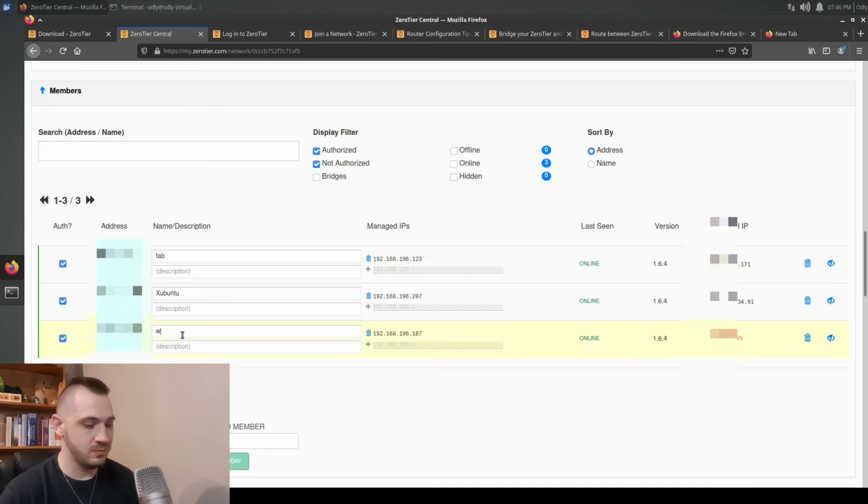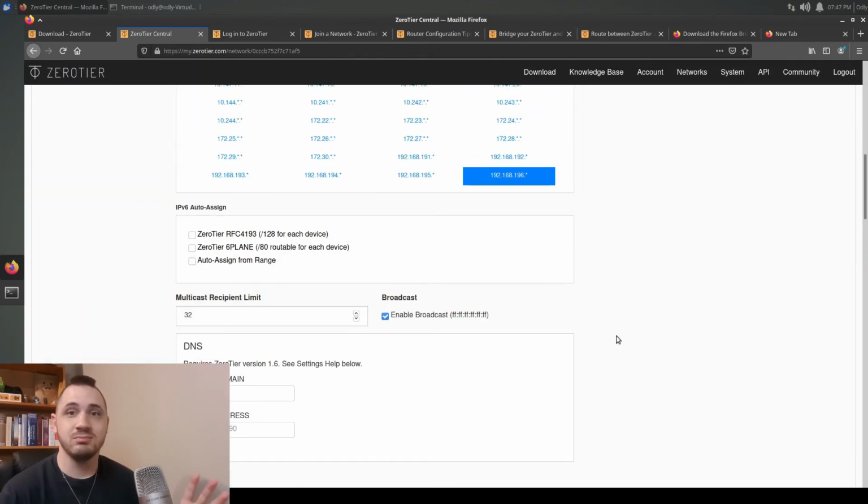I'm giving them names. I'm sorry, you're not going to be able to see the node IDs here, but I would recognize these node IDs. Your devices all have a separate node ID. If you look at your devices by the status CLI or by any actual GUI, you'll spot it, so you can identify what you have. You also see here the managed IP addresses it's been given. And over here, also mostly blurred, you can see this physical IP address ends on 171 and this one ends on 91. Those are my public facing IP addresses, so I'm not going to share those with you now. Okay, that's it. They're all set up.